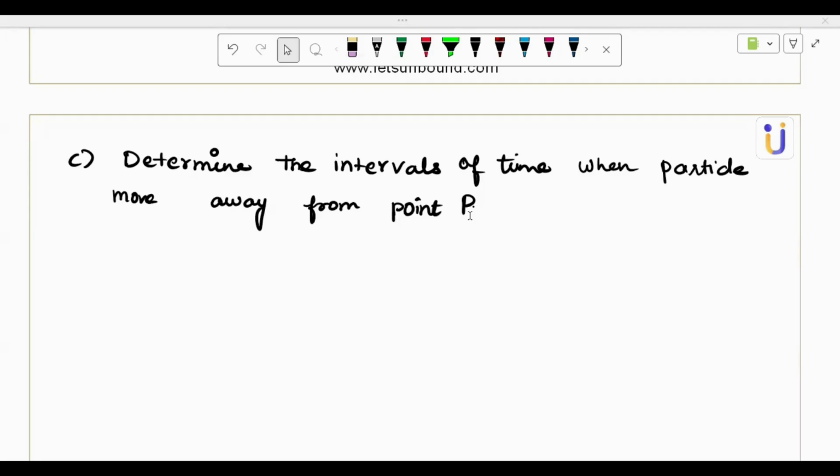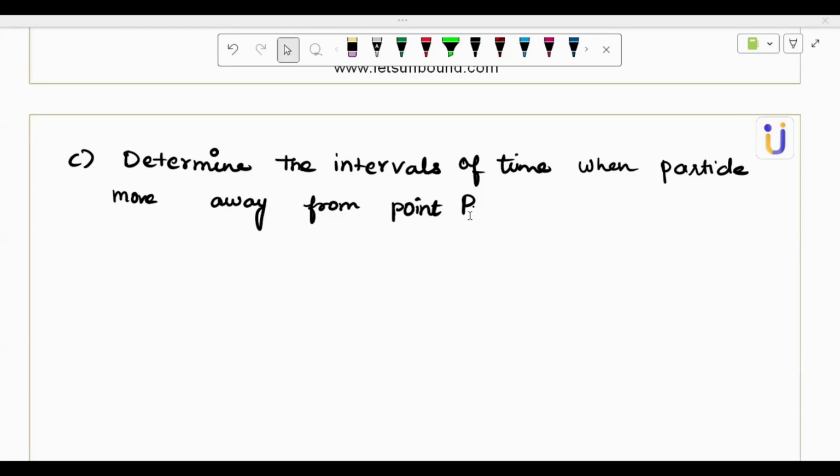When your velocity is negative, it's coming closer to that point, right? So to solve this, we depend on velocity, but the velocity function is quite difficult to find, so we can go with the graphing calculator. The aim is finding velocity greater than 0, at which intervals. That's simple. In the graphing calculator part, we're going to graph the derivative function, and then we will look for where it is positive.